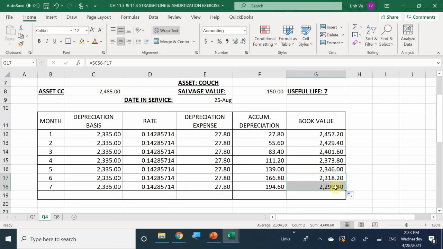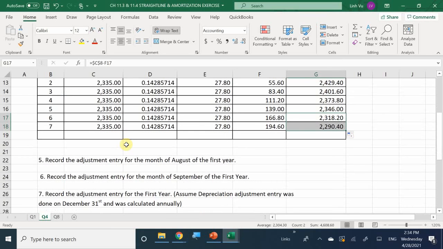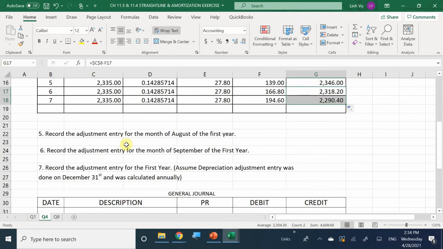And of course, your book value. As long as you know the component here, which is what your asset cost is, you simply subtract out whatever your accumulated depreciation was. As far as doing the calculations, this would be the most that you would do when you're dealing with straight line. Good. Any questions? Okay. No. Let's take a look.